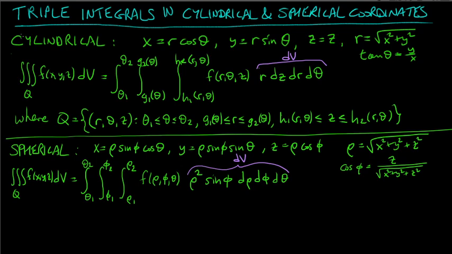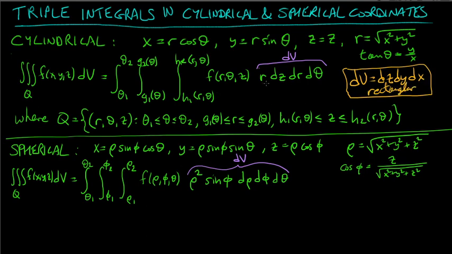In rectangular coordinates, of course, dV was just dz dy dx, or some permutation thereof. dx dy dz, dy dx dz, it doesn't matter. So it's a length times a length times a length, which is a volume, cubic meters. So that's rectangular, as a review.